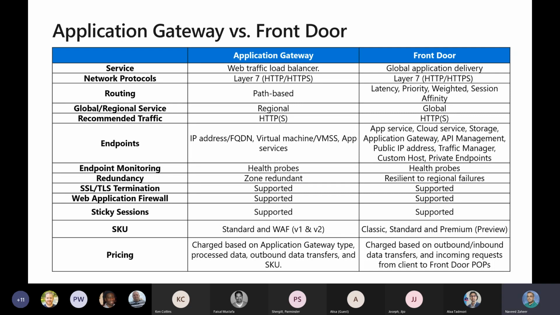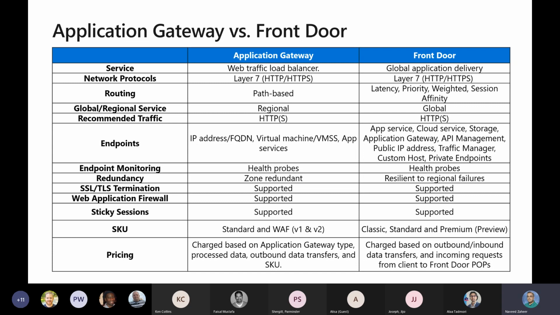This is one of the big indicators that you need to look at when you're picking your application: should we use Front Door or should we use Application Gateway? If your application needs to have multiple instances, needs to be accessed across regions, and needs to survive an outage in a particular region, then you probably need to look at Front Door. And if your application is specific to a region, and once again, we are talking here about public web apps.